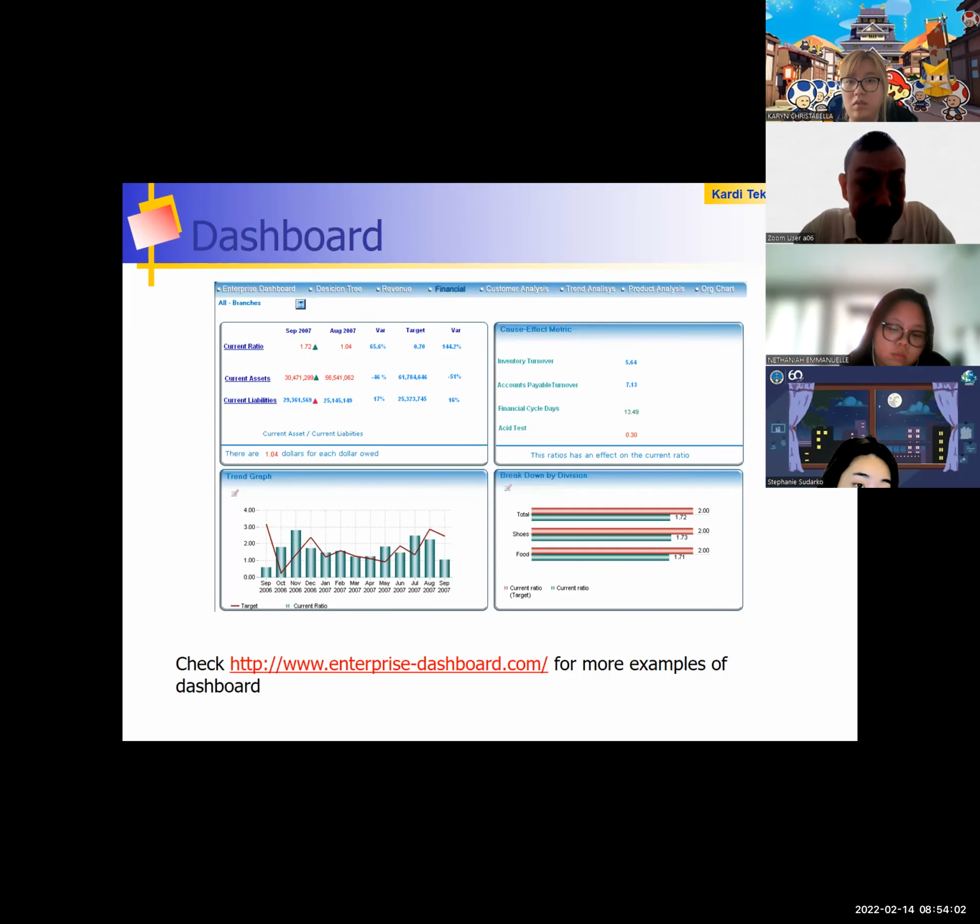This is an example. For example, the KPI is current ratio, current asset, current liability. And then you will see here the time, and then the value, and then what is the target. Whether we are reaching the target, below the target, and so on. So these are the example of dashboard.